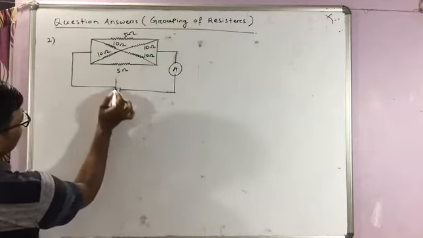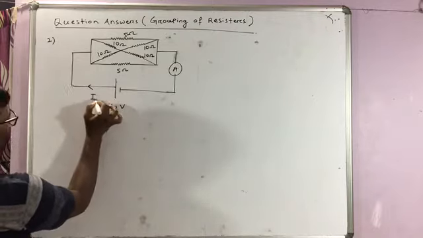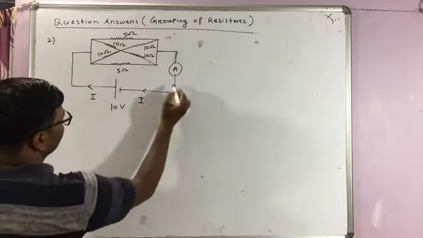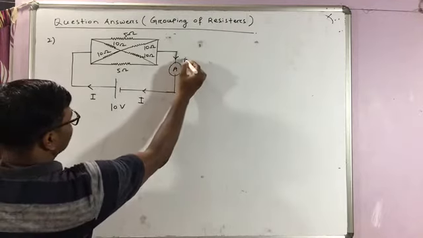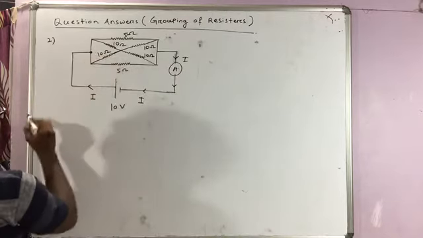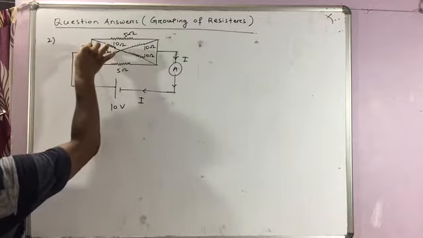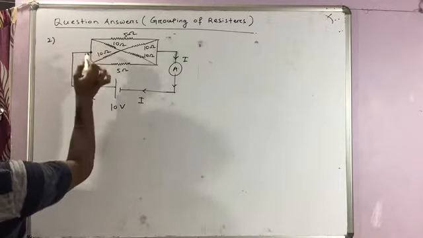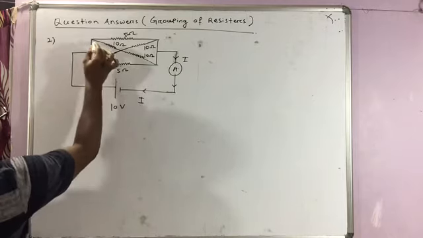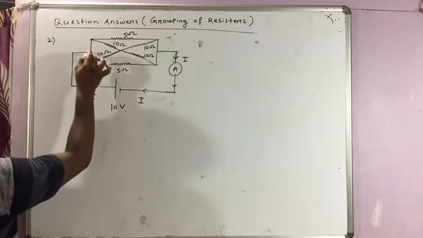See, from here, suppose the battery is sending I amount of current, at this end I amount of current will enter. The same I amount of current will pass through this ammeter. Yes? So at this point, you see, here to this point I amount of current will come. All of you just see, there are two branches here and there are two branches here, and this end, they are connected to this point directly.